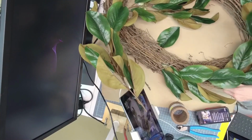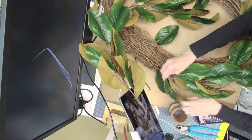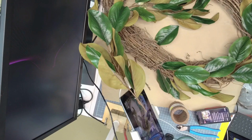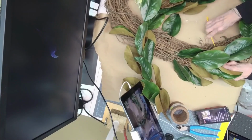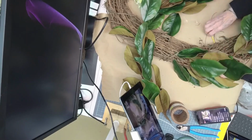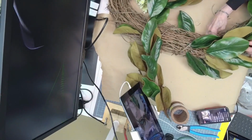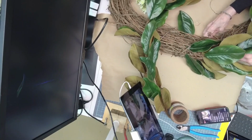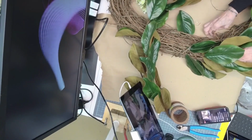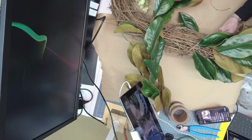Now, what I'm going to do is take this bind wire and attach it in different places in the grapevine itself. One of the tools I use to pull this wire through the grapevine is just a plastic weaving needle, okay? You can get them on Amazon, but I do have a clubby, her name is Dawn, and Dawn does sell them in her shop, I think you get like 3 to a pack, and they're very cheap, y'all. Her website is Wreaths by Dawn, okay?